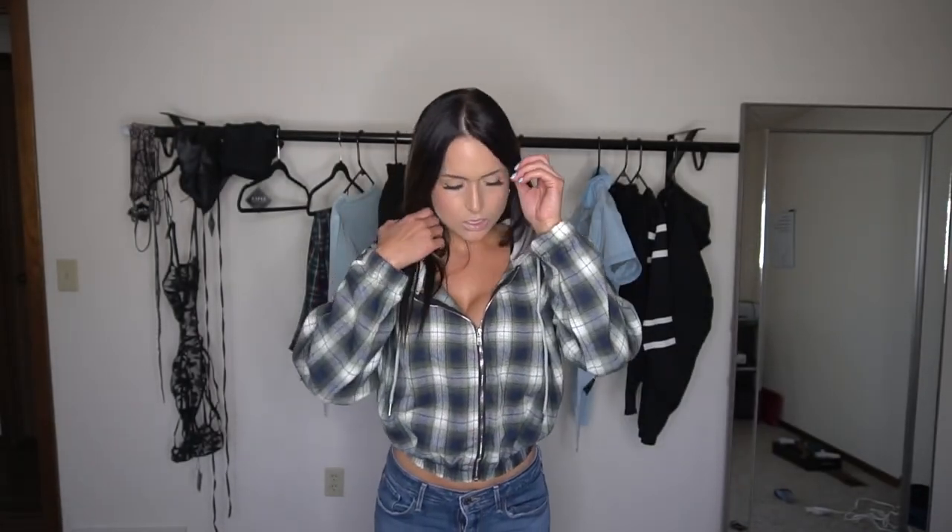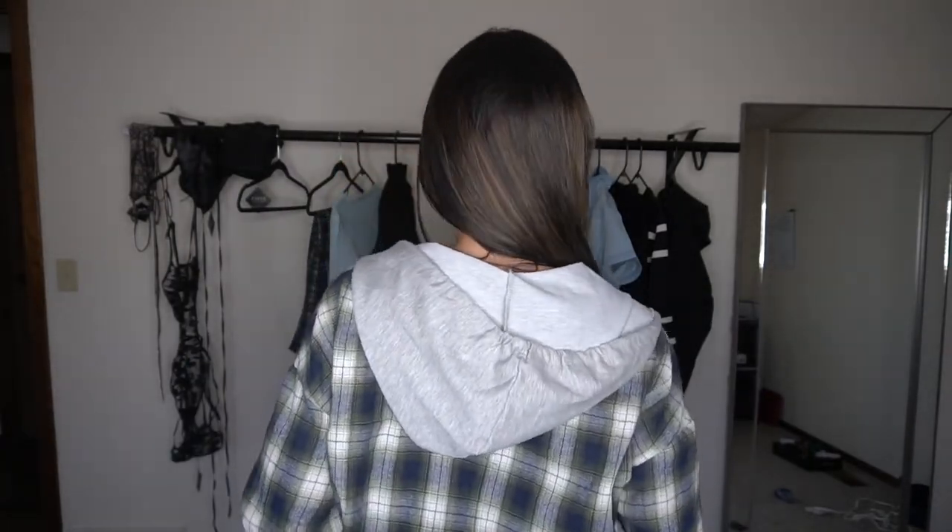This is by far one of my favorites — flannels are just fall time, I love them. I really like how there's a mix of hoodie material; it's like a hoodie on the back, a gray hoodie, which makes it comfy. It is supposed to be a crop top but I ordered larger so it covers a little bit more. You can wear it when it starts to get cold outside. It does scrunch right here. I know they have different colors too — I think they have a red one or maybe blue — but I chose the green one and a blue one because I feel like it's just different.